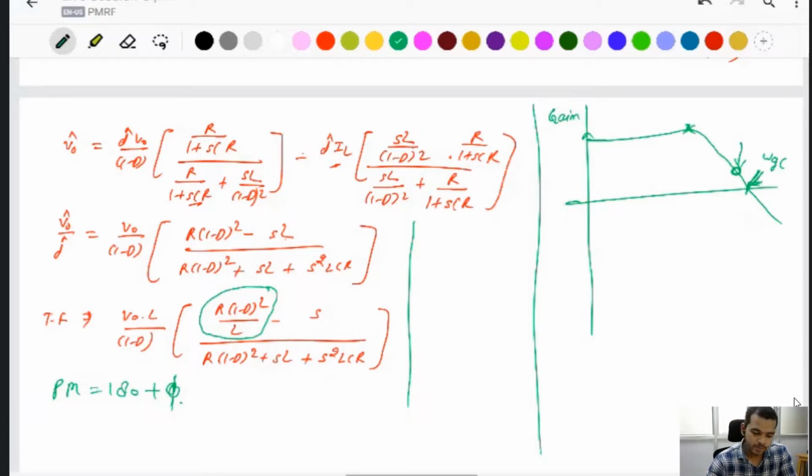But if you want to control it as a robust controller and properly, then you should take the zero outside of the omega GC, meaning not a dominating factor. This one is the pole, this one is the zero outside of the omega GC, and this is your omega GC. When omega GC is the same as the switching frequency or approximate frequency, that means the zero comes inside the system.